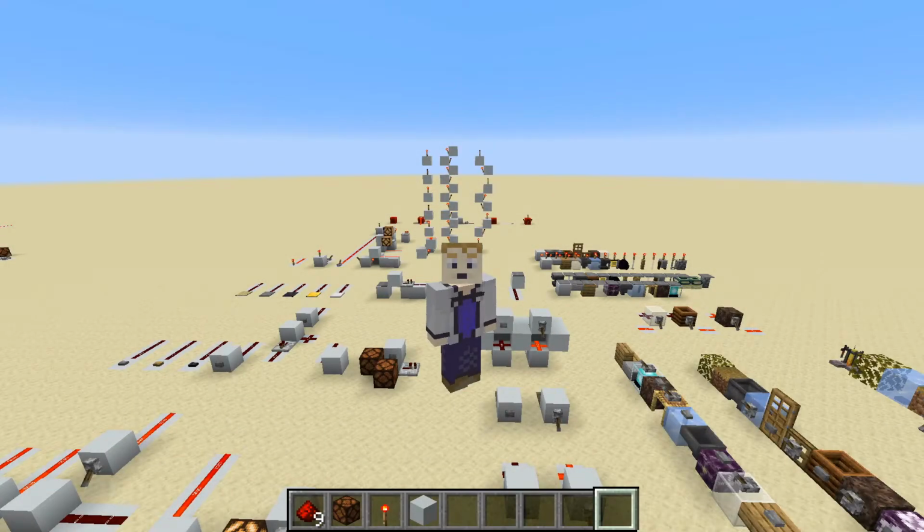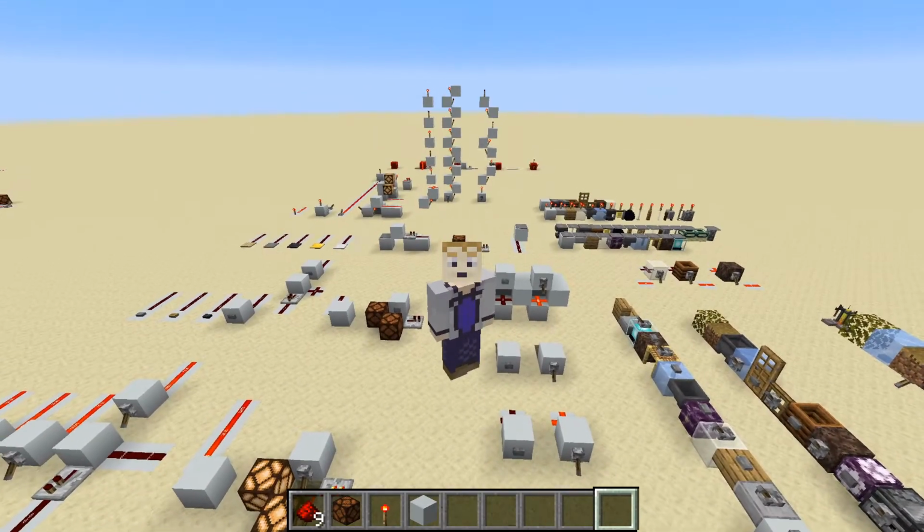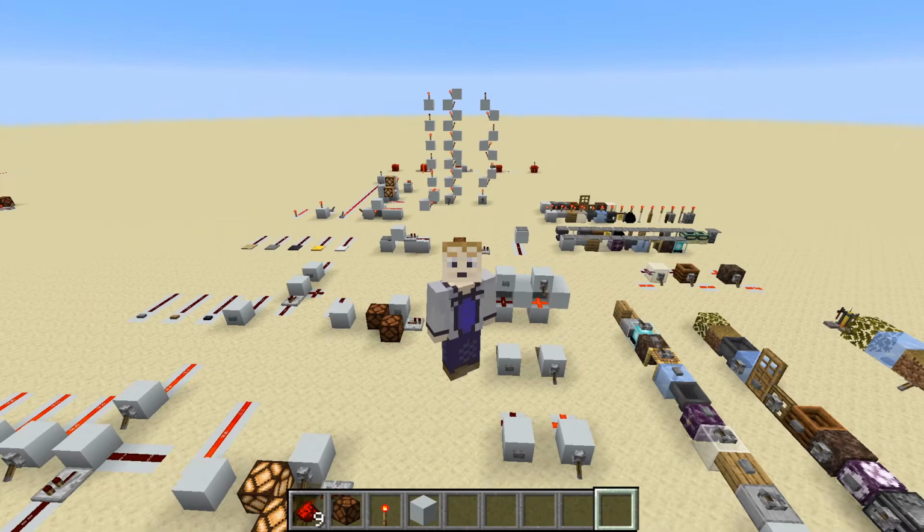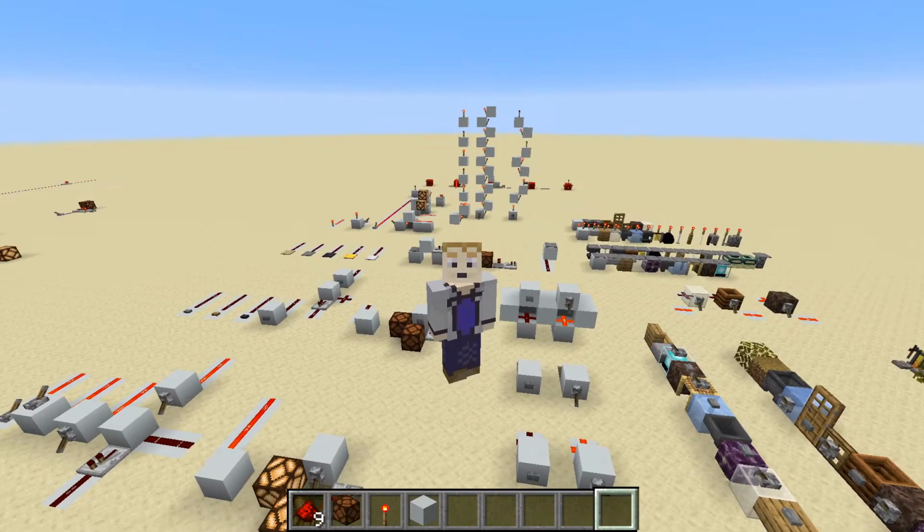So these are the most commonly used redstone power components. There are still quite a few more, but I'm going to save those for a part 2 so that this video doesn't get too long. I will do that video at some point in the near future. I think I might actually do a video on comparators before that, and then we'll go back to power components after that. So look for those videos in the near future.